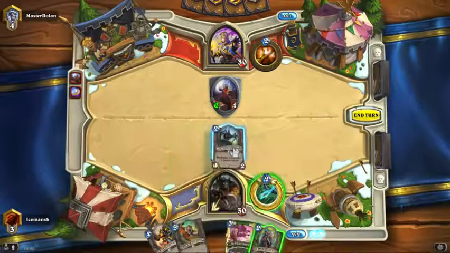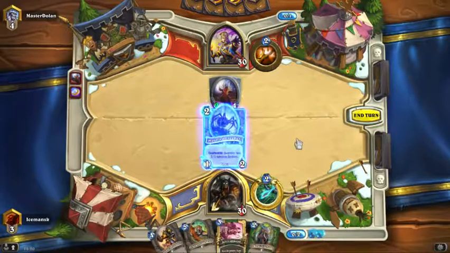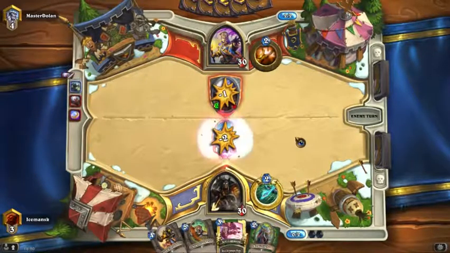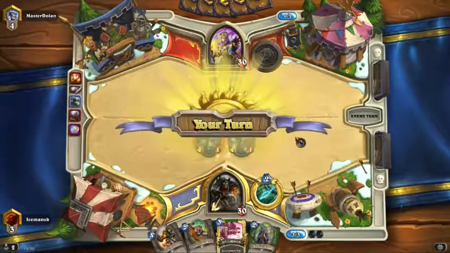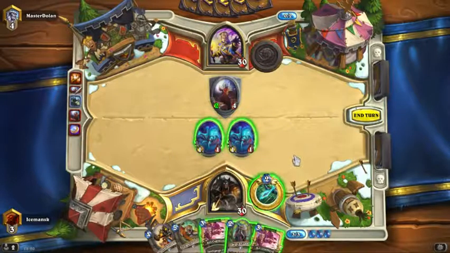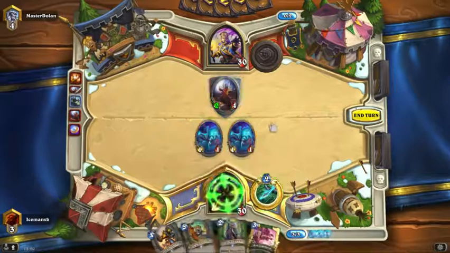I think I'll play the Haunted Creeper, because at least if he kills it, I'll still have something on the board. And maybe I'll have Kill Command next turn. The only solution is Kill Command, even if I don't like to waste it on such a small creature. But there's no way I can get past that. If I play this, he'll still be in advantage.